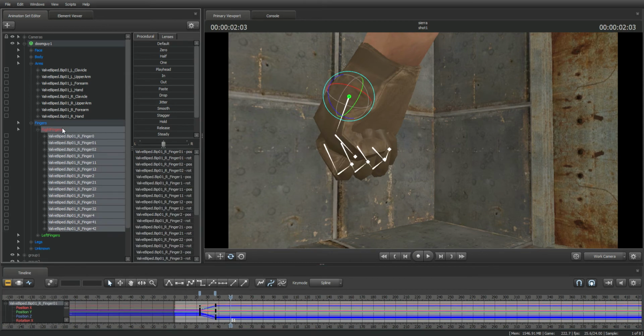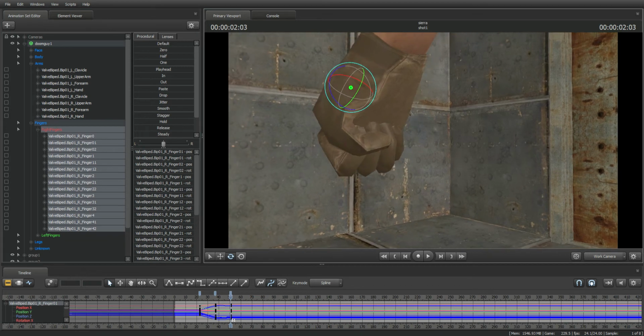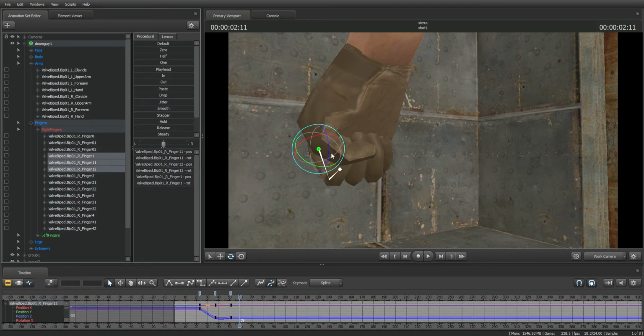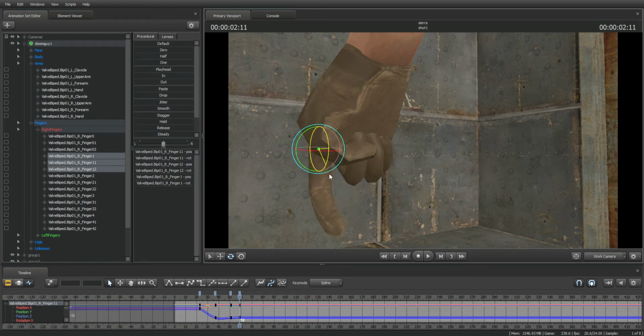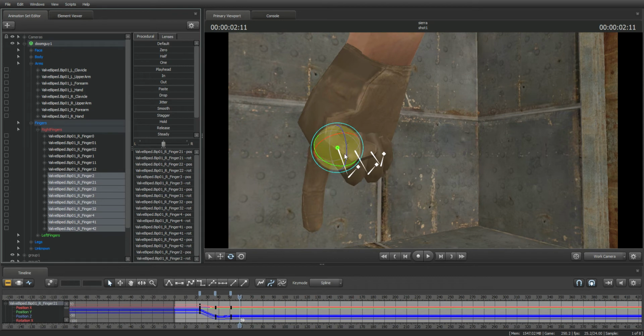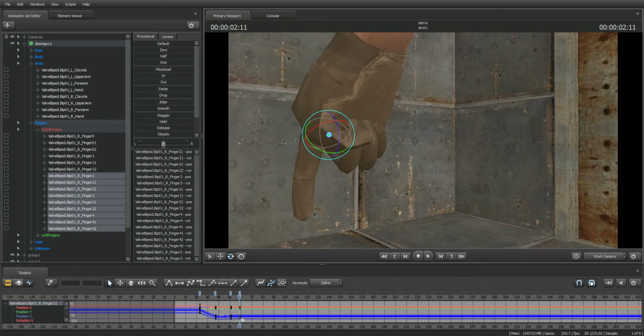So now he's going to count up 1, 2, 3, 4, 5. So this will be 1. Just select the finger, move it out. Gonna want the other fingers to do something as well while you're doing this, just for added authenticity. That's fine tuning you can do later on.